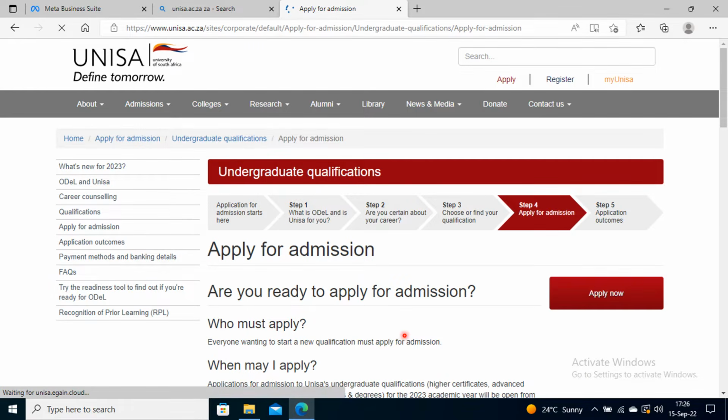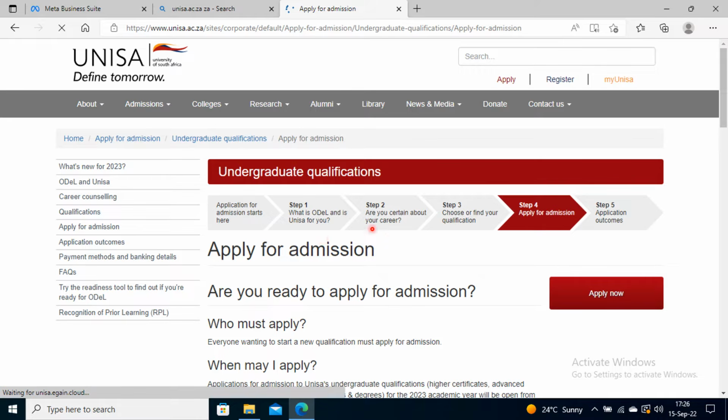As you can see, there are step 1 up to step 5. Step 1 explains everything to you about how Unisa operates. Unisa is an ODL institution, which means that it is a distance learning institution. Most of the time, when people are accepting their offers, they skip that mock test because sometimes you might face technical errors. So if you have skipped it, you can come here, press step 1, and it's going to give you the ins and outs of Unisa.